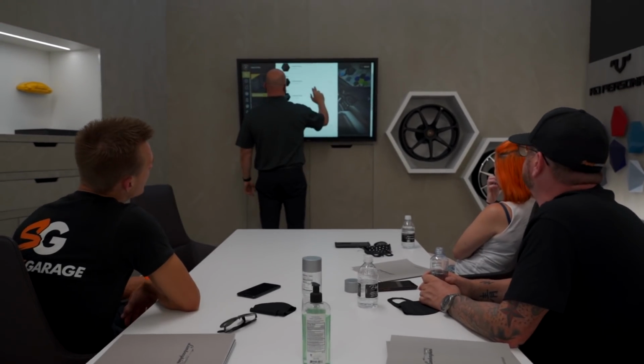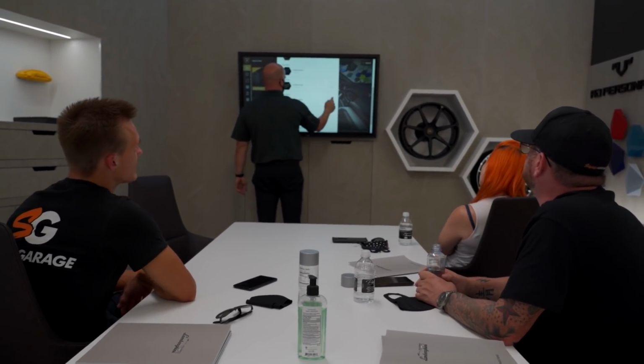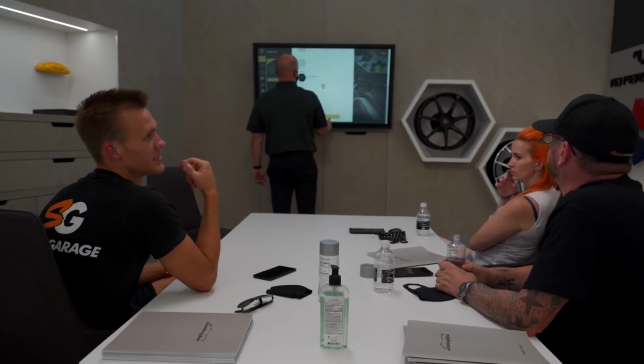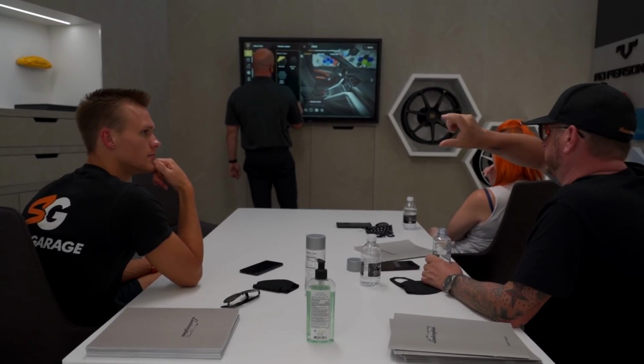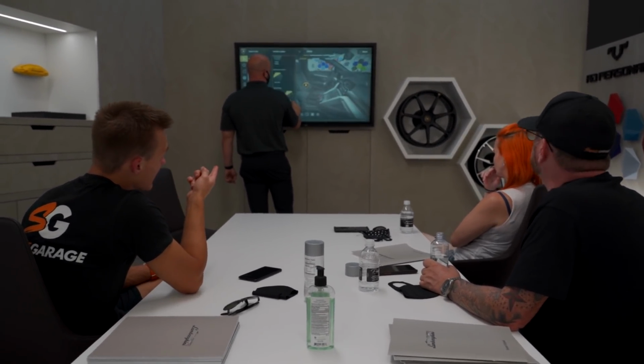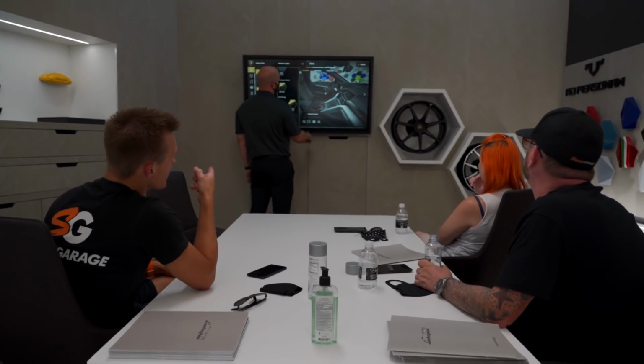Well, the carbon is nice. The only thing that I can think of that might look a bit strange with it is the fact that it is the only gloss piece there. No, we did the whole thing. The strip and the bezel. We did the whole thing. Now that looks good like that with black. But as soon as you have the orange in there, I don't know.